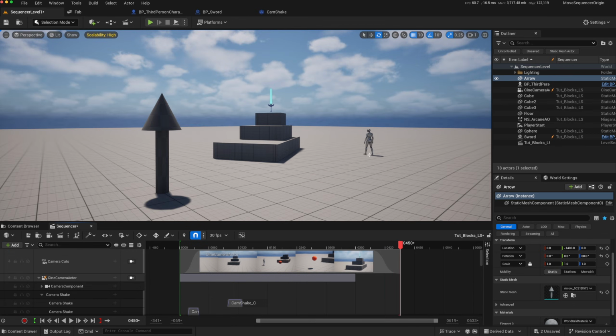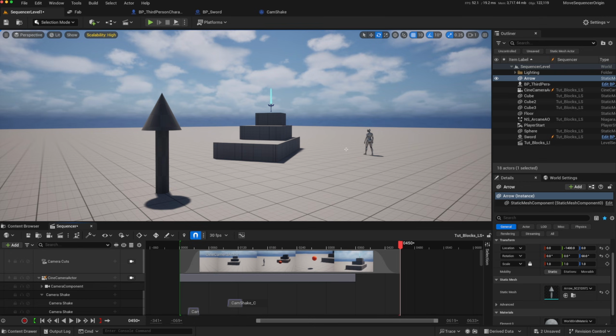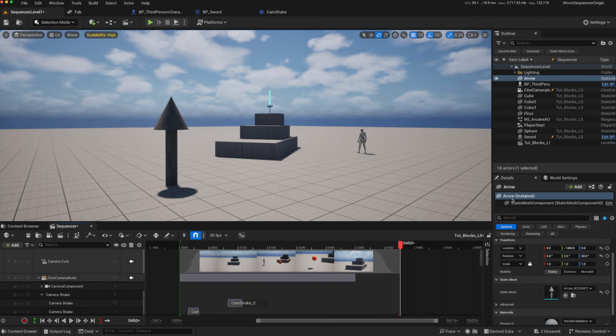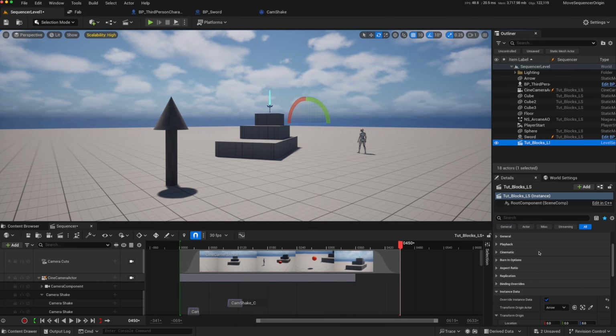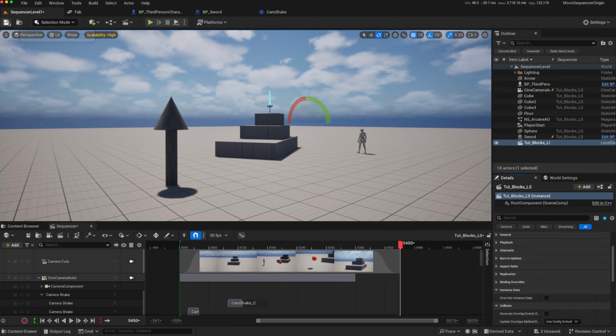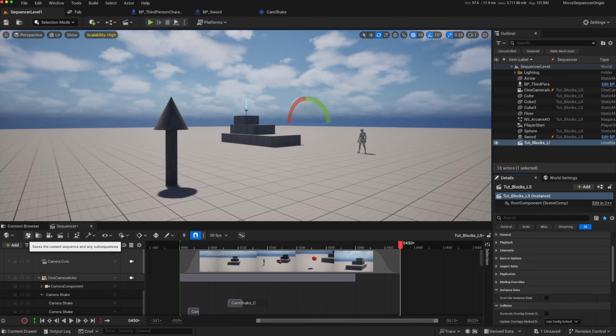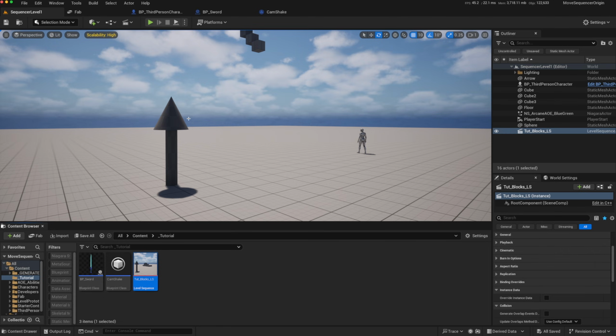But what if you wanted to be able to change it during gameplay? In other words, I want to be able to press, say, the 1 key, and every time I press that, this sequence plays in front of the player character. So we would probably use a similar approach, but we need to do this in code. So if we just turn this off here in the editor, we just save that and close it.